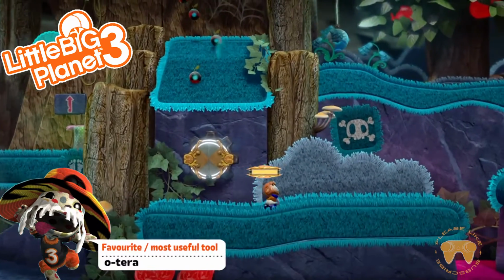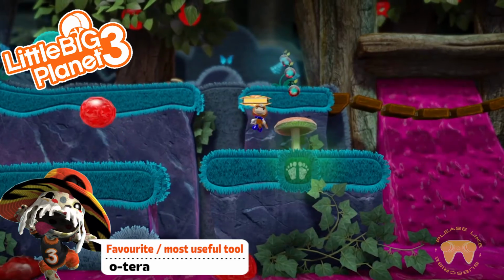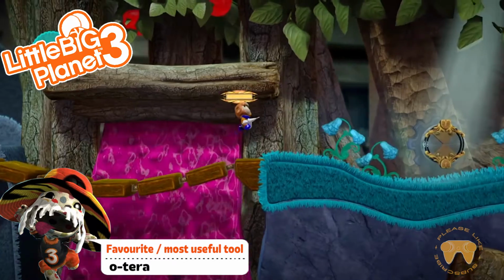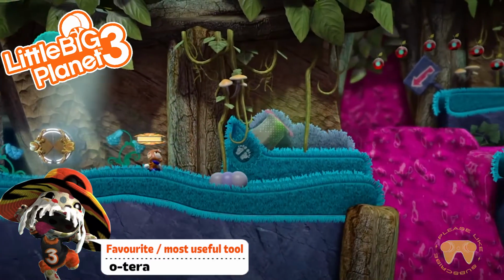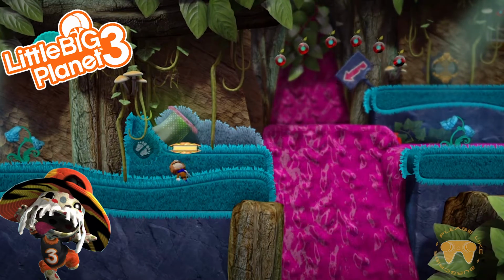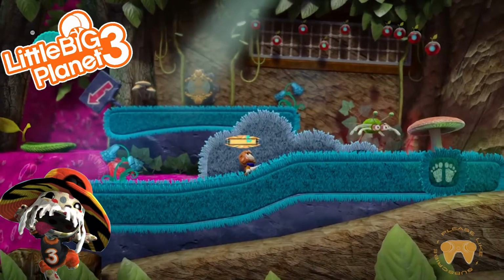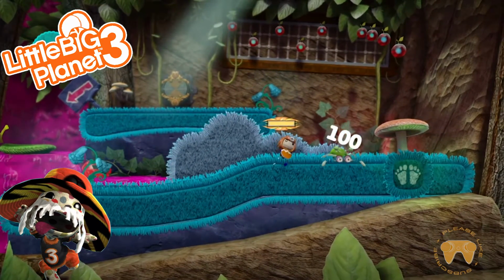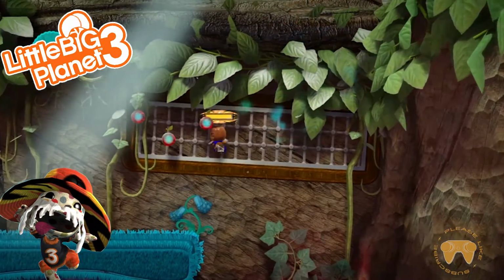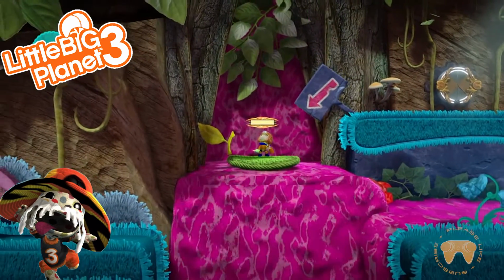Favorite or most useful creator tool and why? The favorite creator tool of O-tera is the positioning output option of the piston or the bolt. It is very useful and underappreciated for some reason. For example, his level Bouncy Rush has the bouncy ball and the minecart in the flooded catacomb. He made that naturally smooth moving between the layers using the piston's positioning output option.